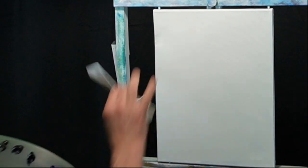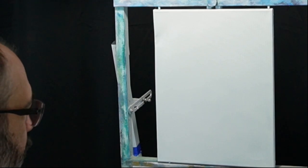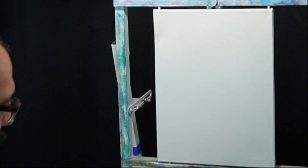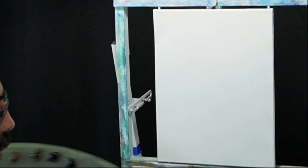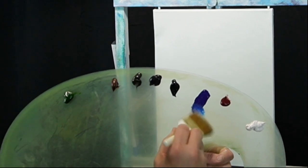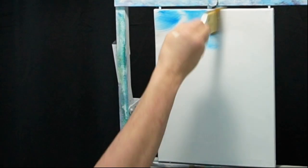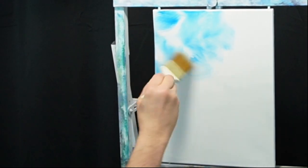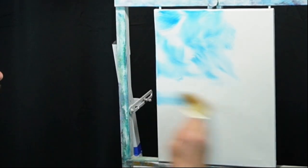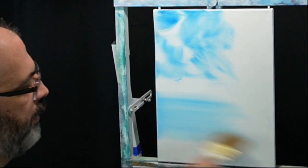So let's start this off. Now that we've got that clean bit of liquid white on there, let's just put in a simple little sky. And I'm going to use that same brushed out 2-inch brush here. Just going to pick up a little bit of that phthalo blue, work it into the brush a little bit. And let's just put in a little something there. Just some color in the sky, and clean out the brush by putting in the water. Look how simple that is.